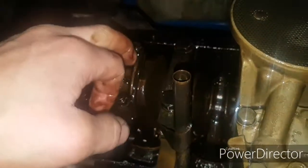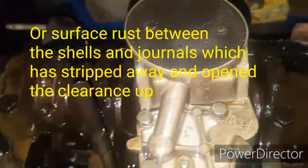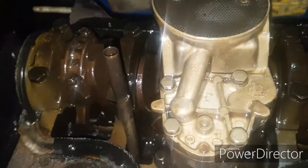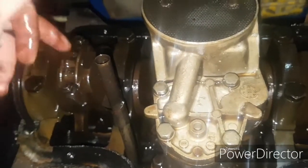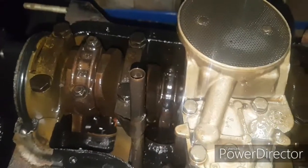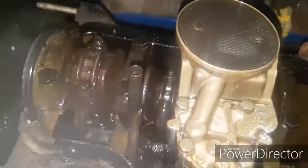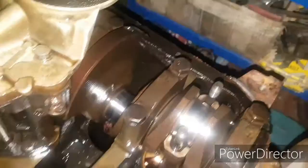So it probably means that there was perhaps a little bit of dirt in the oil galleries inside the crank, and as it's been run a bit longer, they've potentially starved themselves of oil and worn the material out on the shell bearing inside. So we'll take the caps off and have a quick look and see what we find, because of course we don't actually know any facts until we take things apart and have a look for ourselves. So we'll do that next and see what we find.